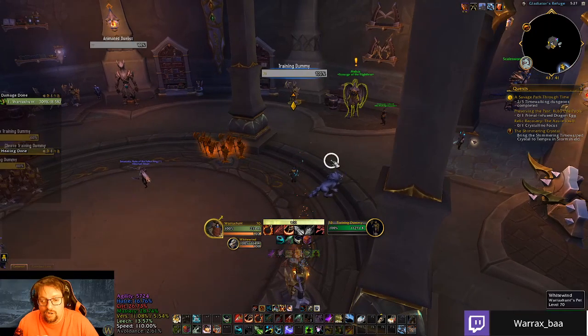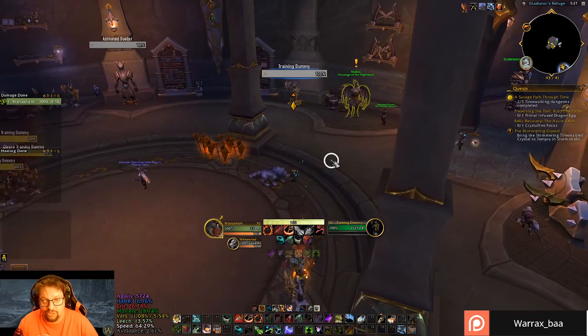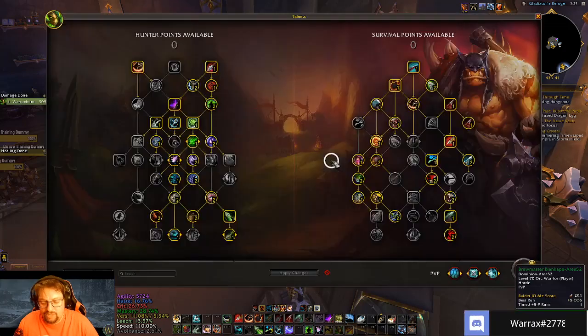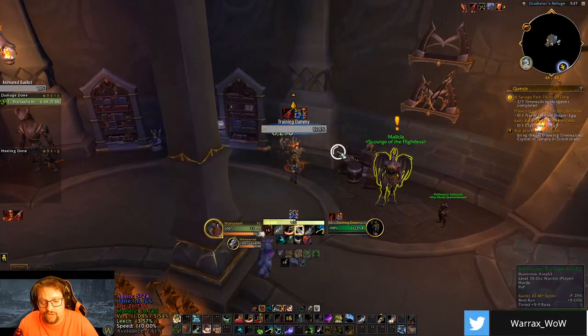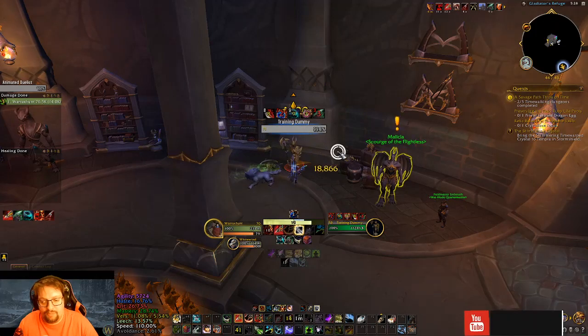Now, in order to set up to use Spearhead, I'm going to do this a little bit slow, so it's not going to be optimized perfectly. We're going to harpoon in because of Terms of Engagement. That's going to do damage. So we're doing that. Wildfire Bomb, Death Chakram, Spearhead, and then we start just spamming Mongoose Bite.